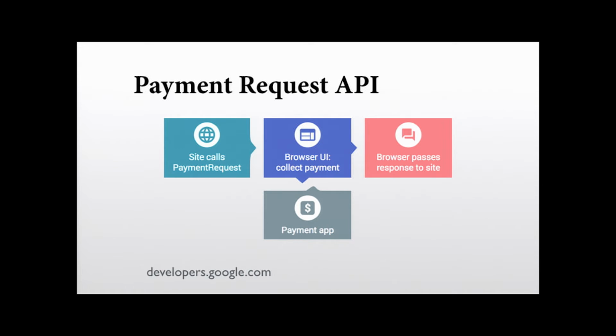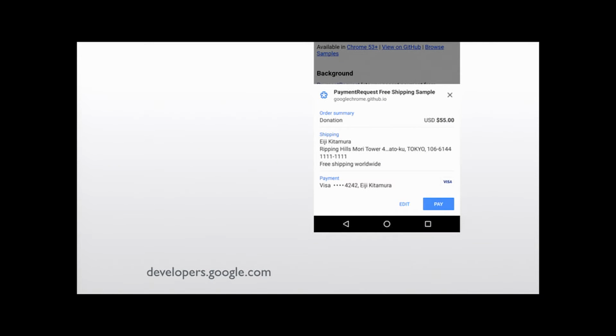Basically, you call the API, and the browser will show a native dialog and connect to the app that the user is selecting. So you can say, I want to pay on this website. Then the browser will show you, okay, you can pay with PayPal or with your credit card. The user selects that on a native dialog, okay? And the user doesn't need to type anything. It goes directly to the native app that you have on that phone. The information is encrypted and sent back to your JavaScript code, which goes to your merchant. So that's roughly the process, okay? It makes a quick solution, right? Because it looks like this: you click on your website, and you just pay. You don't need to type the credit card because you already have that information on your phone.